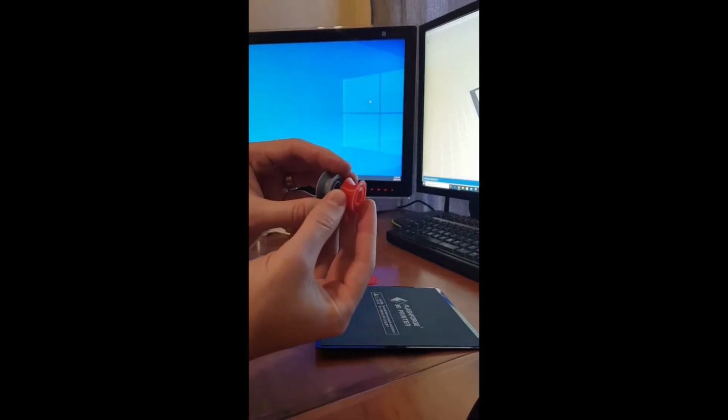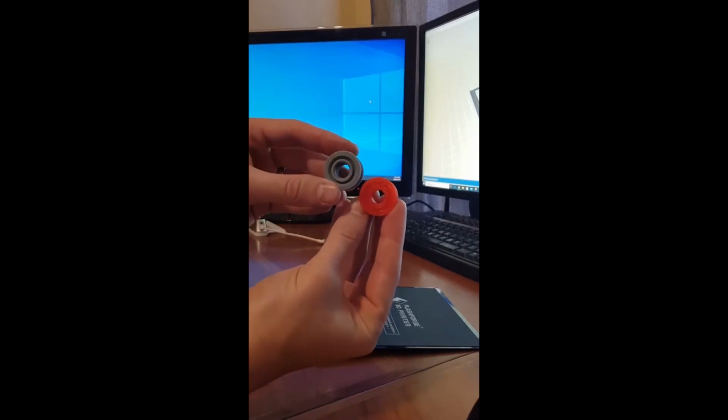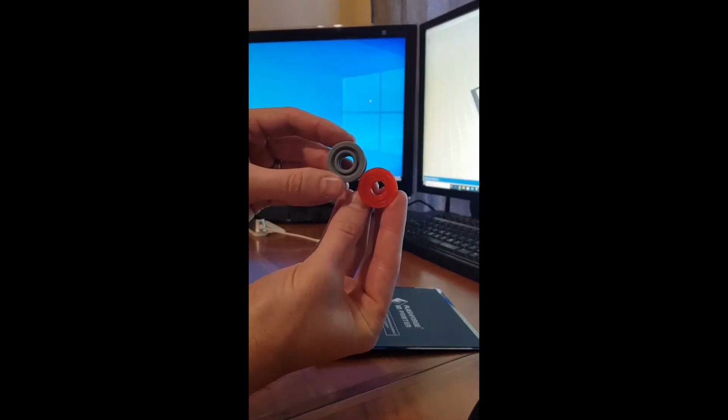Let's take a look at the difference now. That's really not bad. Really, really not bad. Let's go test it out.